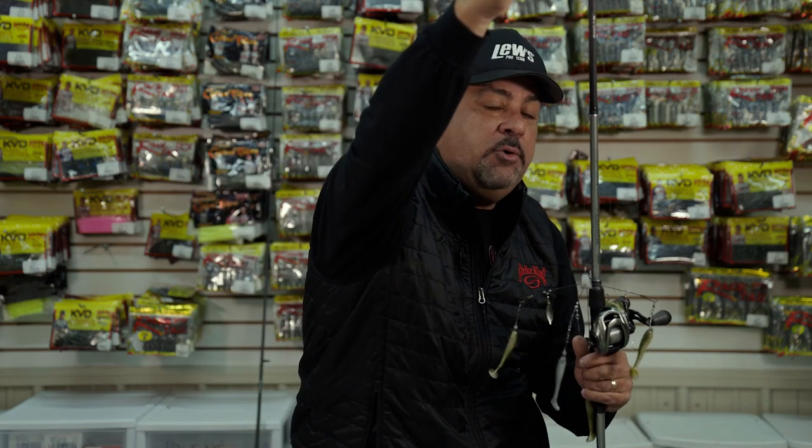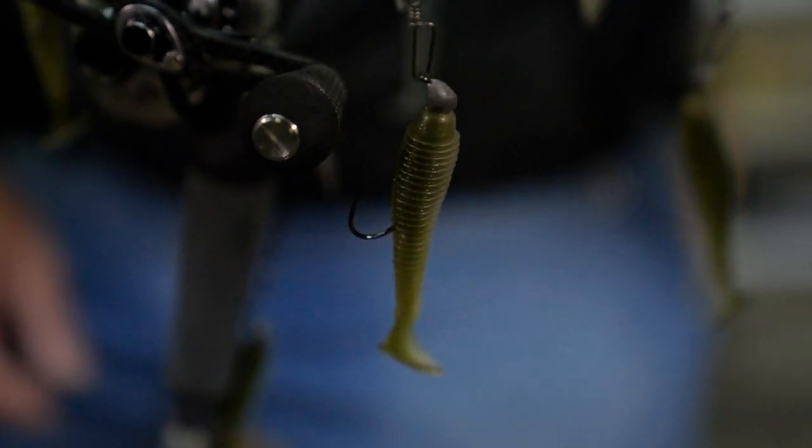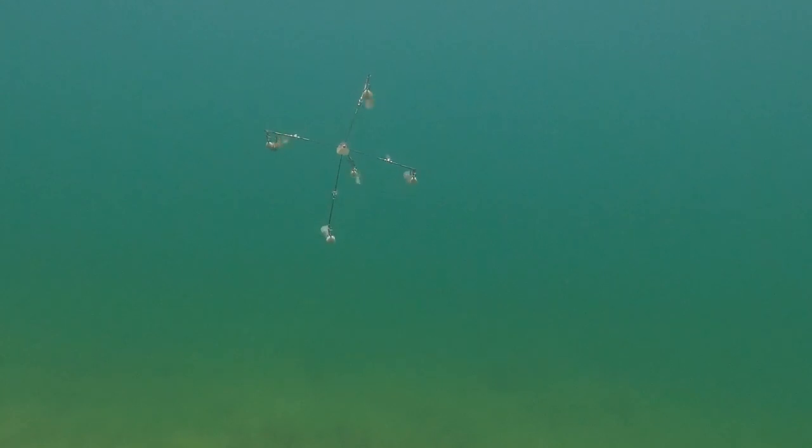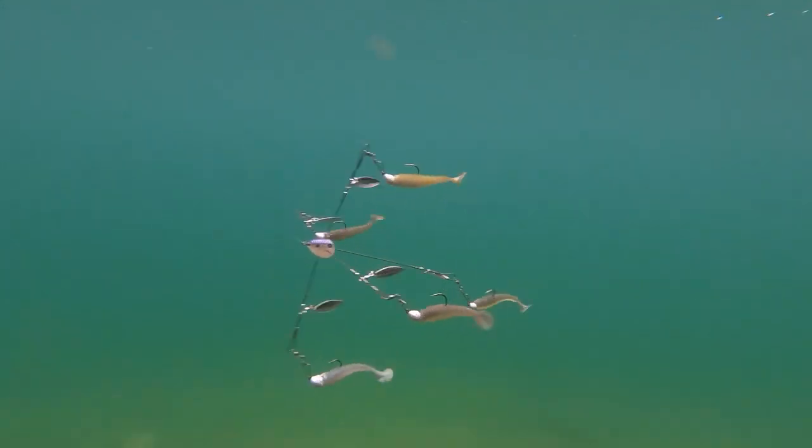The other thing I get out of that seven and a half foot rod is reach. In cold water with an umbrella rig, there are really two different situations. Number one, I'm always slow rolling it — that's what I use to find them, the first bullet in my gun to get out there and get a bite. Also, the reason the water is cold is generally the weather is bad. The worse the weather gets — wind, snow, sleet, or rain — that's when I'm going to pull this out. The harsher the conditions, the better the umbrella rig actually performs.